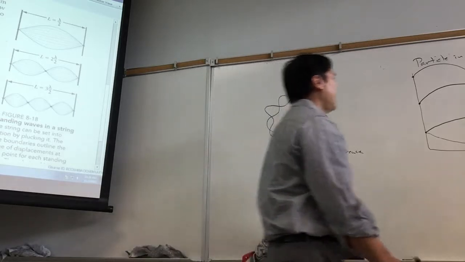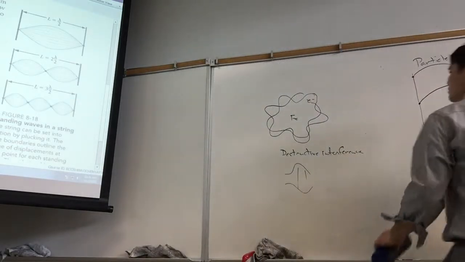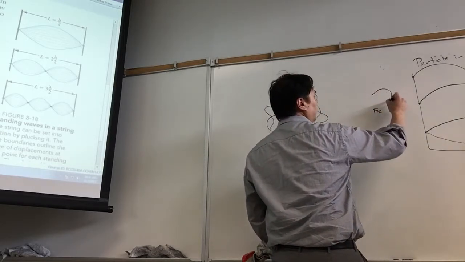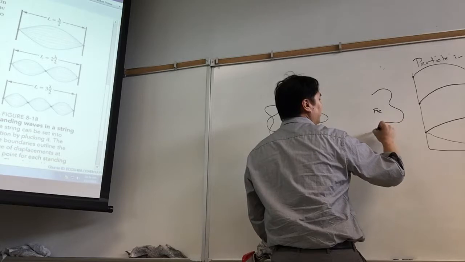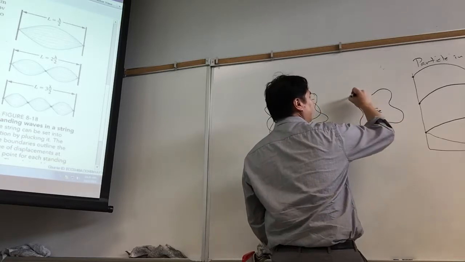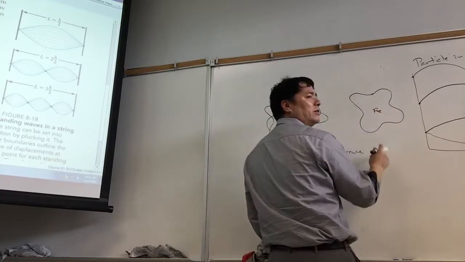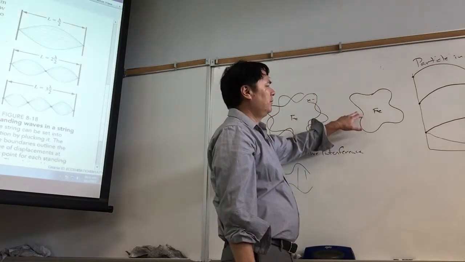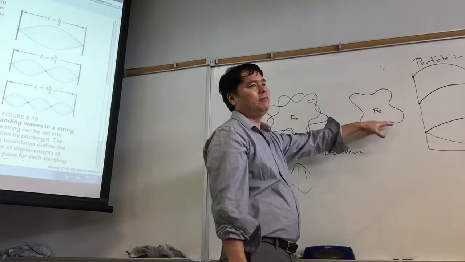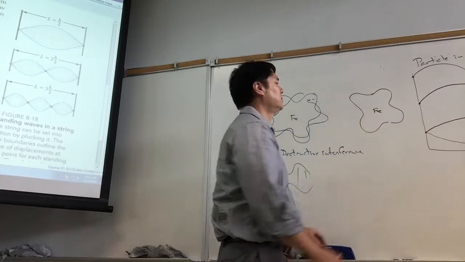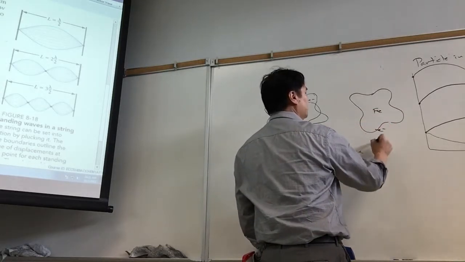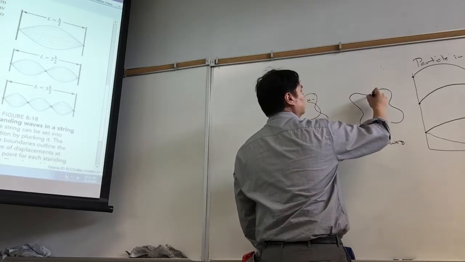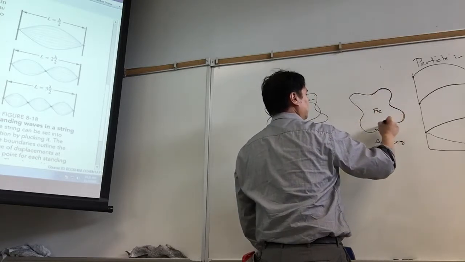And so what we have to have is constructive interference. That is where we have an integral number of half wavelengths. Let's say here we have 4 half wavelengths, so n equals 4. And so we have to be able to fit an integral number of half wavelengths in there, otherwise this will be forbidden. And so this will be allowed.